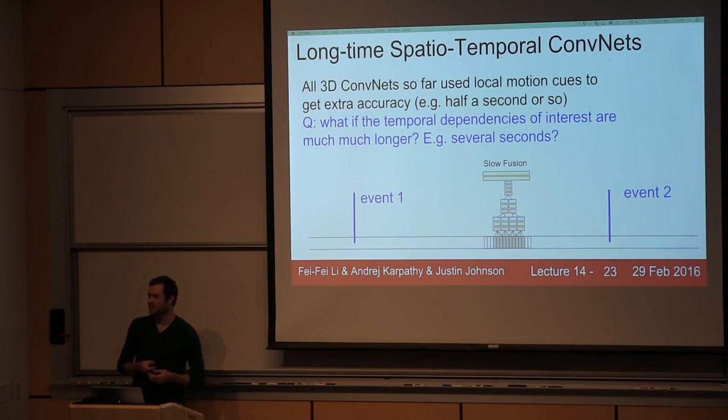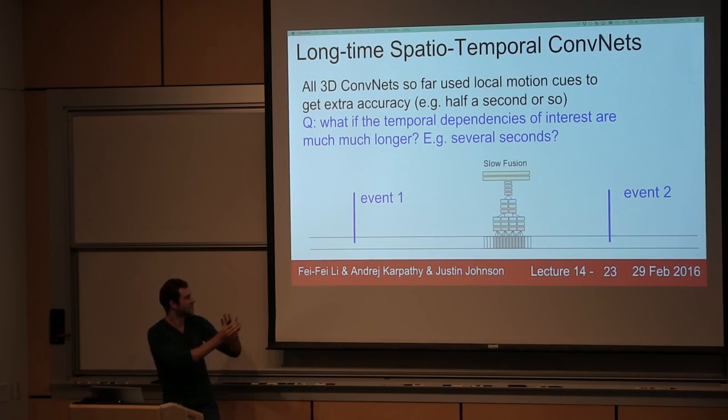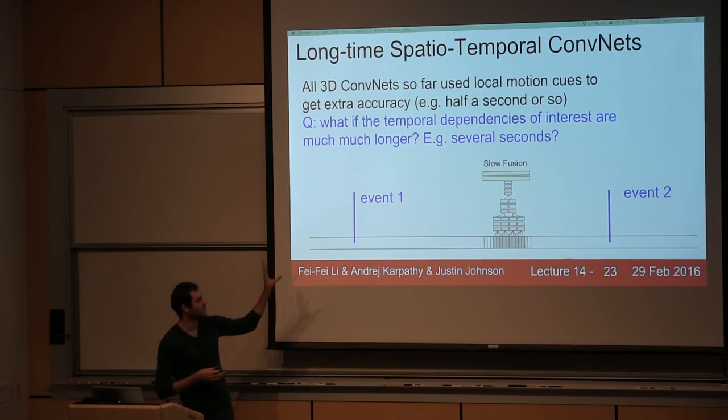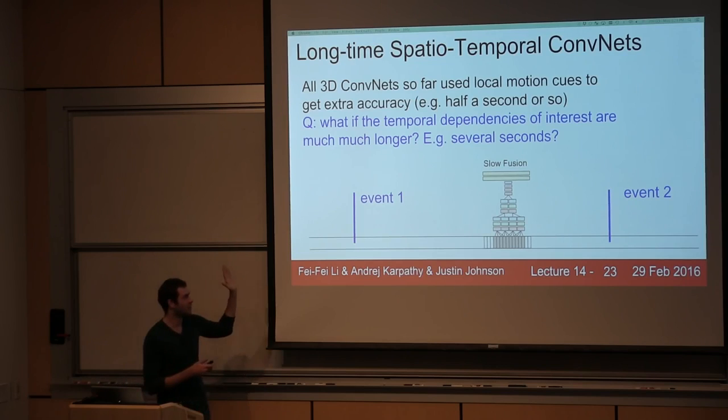Good? Could you include a hidden state like a recurrent neural network? Okay. Yeah, so one idea here is we have this video and we have different classes that we'd like to predict at every single point in time, but we want that prediction to be a function not only of a little chunk of 0.5 seconds, but of much longer time extents. And so the sensible idea is you use recurrent neural networks somewhere in the architecture, because recurrent networks allow you to have infinite context in principle over everything that has happened before you up till that time.